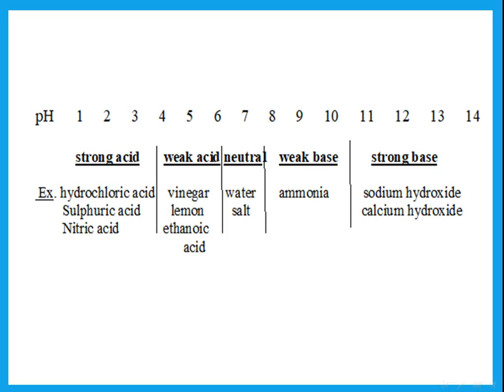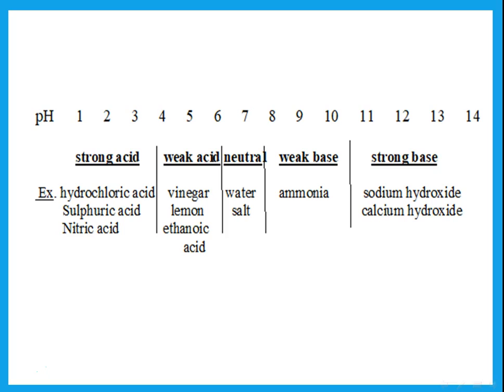Now, this pH scale is numbers from 1 to 14, and sometimes we have 0 to 14. And we say, if something is a strong acid, I'm going to give it numbers 1 and 2 and 3. So if we say suggest a pH for hydrochloric acid, you can either say 1 or 2 or 3. This is whether it is concentrated or dilute. So if we say dilute, don't give it anything more than 3. It is still 3. pH of sulfuric acid is either 1 or 2 or 3. pH of nitric acid is either 1 or 2 or 3. This is because all of these are strong acids.